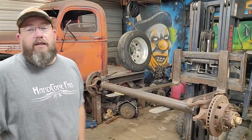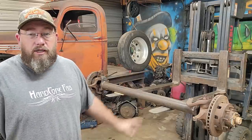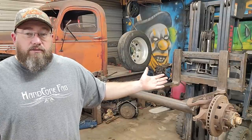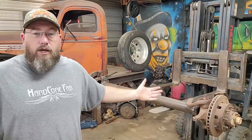We finally have a four-wheel drive converted to two-wheel drive solid front axle for our truck, and I couldn't be happier with it. It's got a nice big beefy looking tube there, and it's got our disc brakes on the outside of it. It's got our eight lugs on it. It's going to have some huge wheel bearings and everything in there. It's already got our steering arm, all the stuff that I was after.